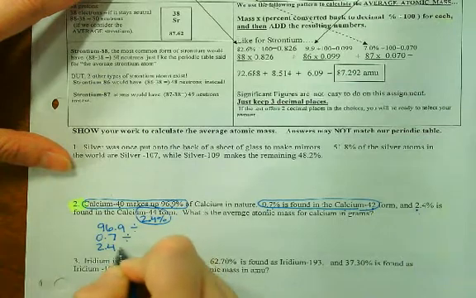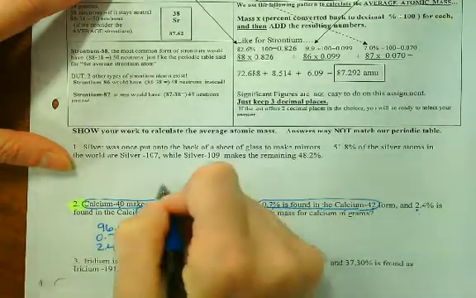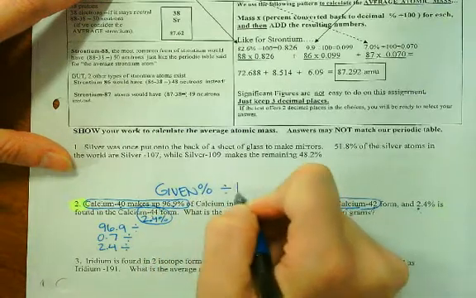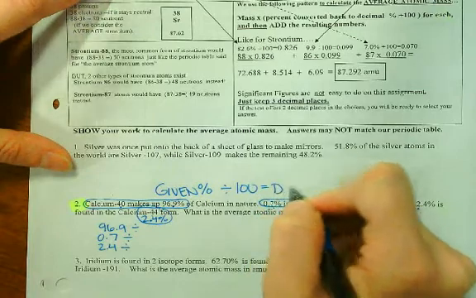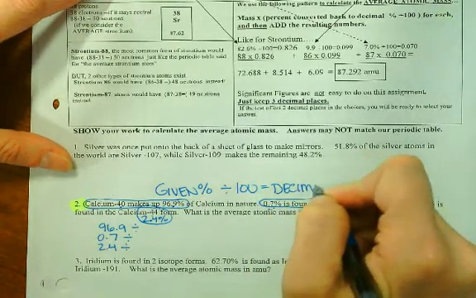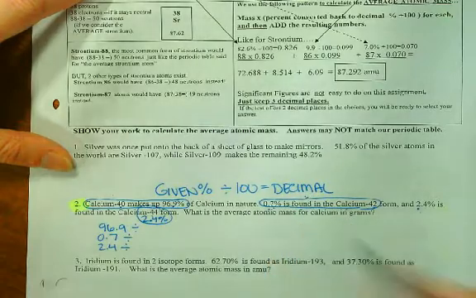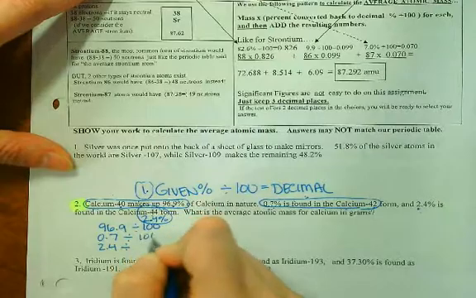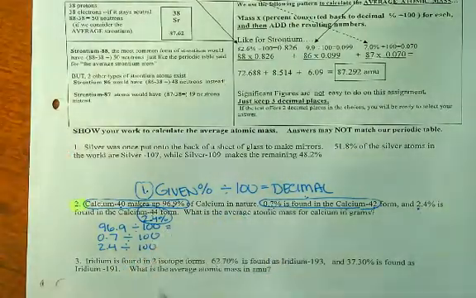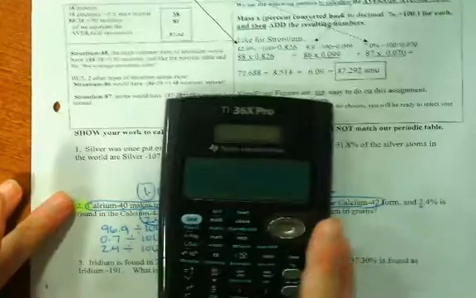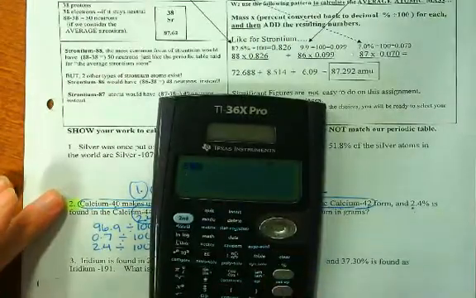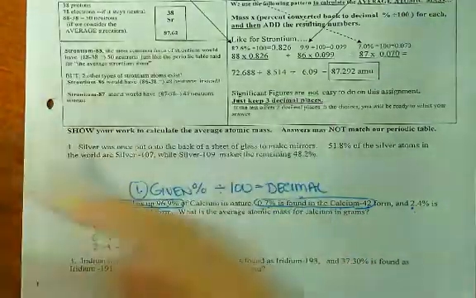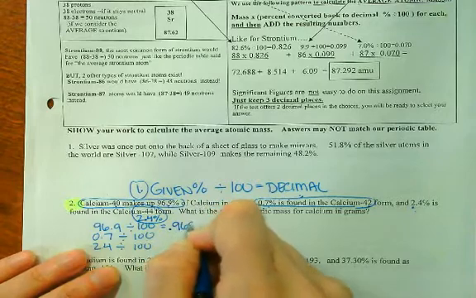Now we divide each of those by 100. Okay, so you take your given percentage, divide it by 100 equals your decimal. And now our percentage is in terms of decimals, so now we can do math with it. So this is going to be step 1. So if I divide those all by 100, and I just plop that straight into my calculator, guys. 96.9 divided by 100 is 0.969. I'm going to write that, 0.969.